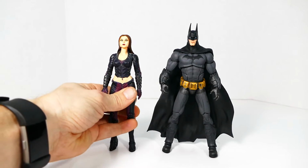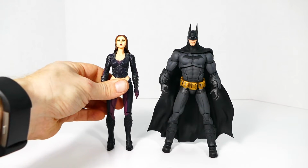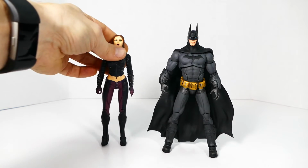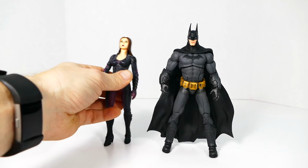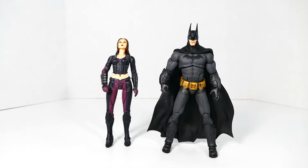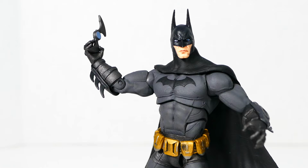Let's try and stand her up. Stand up, Talia. Just stand up. It's the big friggin' heels that do it, and she's not well balanced. Come on. Stand up. There we go. I pretty much have to have her looking back at the sun for her to stand up. Useless!